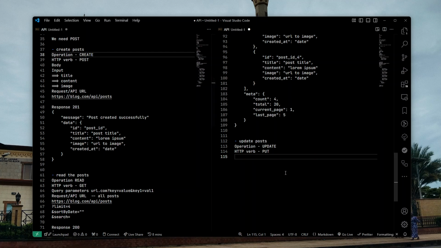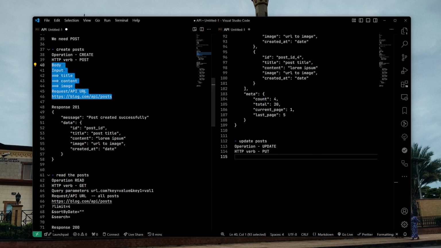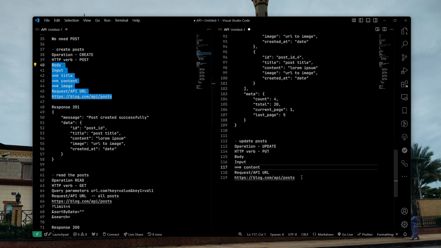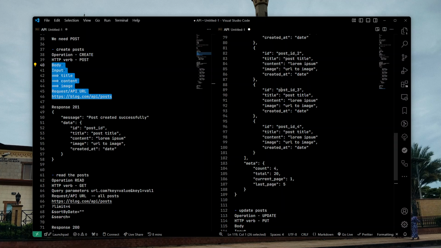So we need the body also, yeah. The body in this scenario can either be any of this. But the extra thing that we would like to do on Watch here, so I'm just going to copy this because it looks similar, like I mentioned earlier. So I want to update a post. How do I update a post? Because if I make the request that I would just want to update the particular content of this post here, what will be my result? Which particular post out of these four is it going to update?